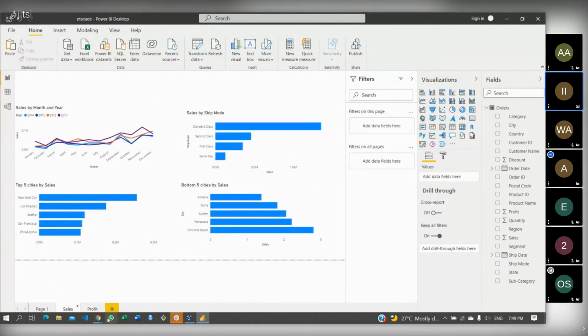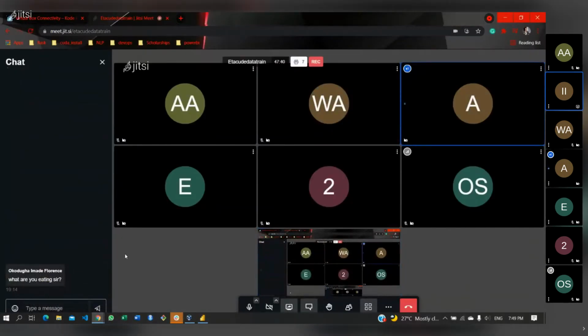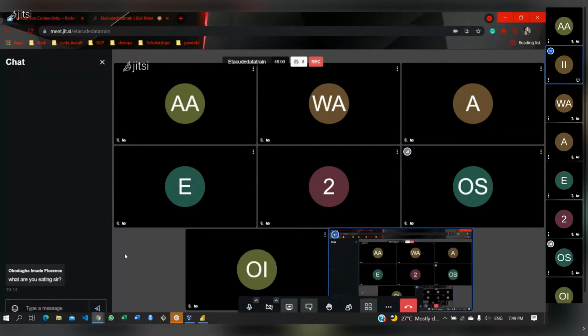Yes. I want to know something. Has the profit been calculated already, or are we calculating it in the process? No, that's been calculated already. If you check the Excel worksheet, you see that profit is already there. It was given to us like that. For us to get the profit, we would probably need the selling price and the cost price, so maybe someone has done that for us on our behalf.